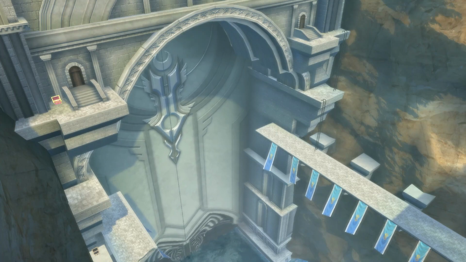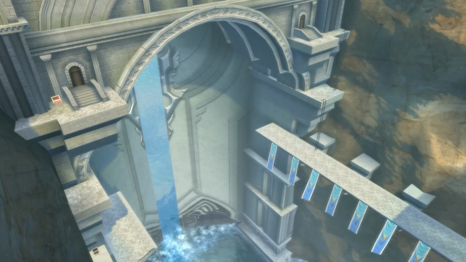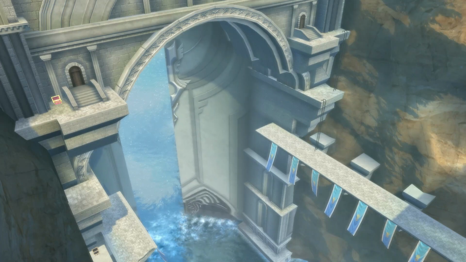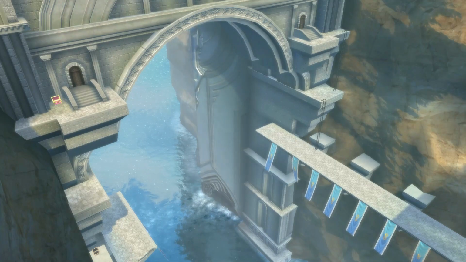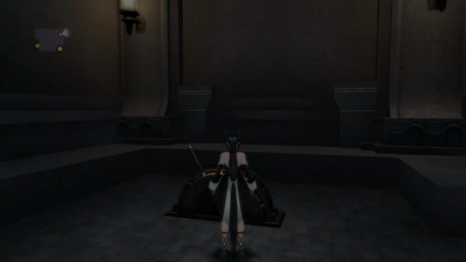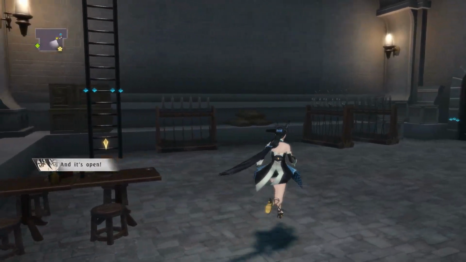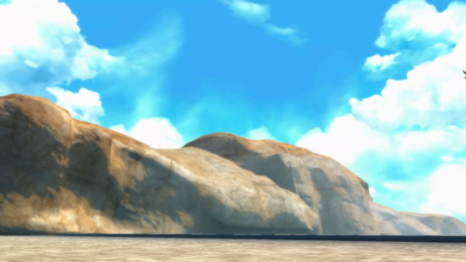Now we got the gates open, so we can get through now. Huge gates, man. I'm curious as to how long it took them to even build this. Was this before they had Molochs, or was this after they started using Molochs? And it's open. Let's meet up with the Von Eltia. If this was before they started using Molochs, then that's a long time.